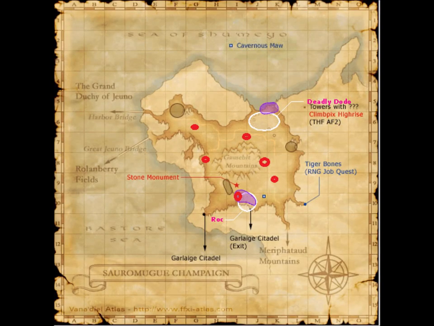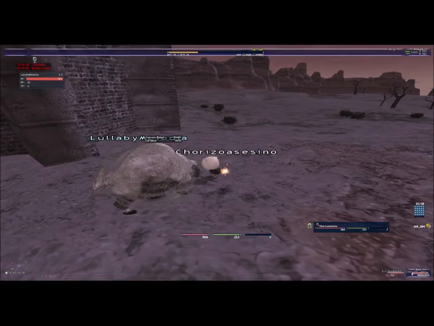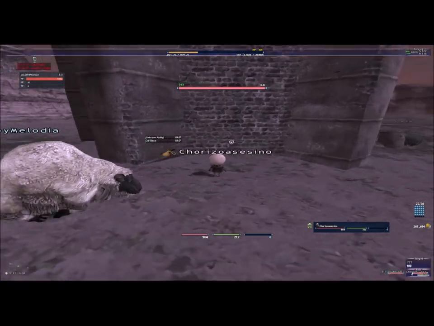We're gonna talk to Nara Mingo, and he's gonna give us some key items. Now we're gonna come to this area. There are gonna be some pillars, and then we're gonna click on the pillars to pop the boss.